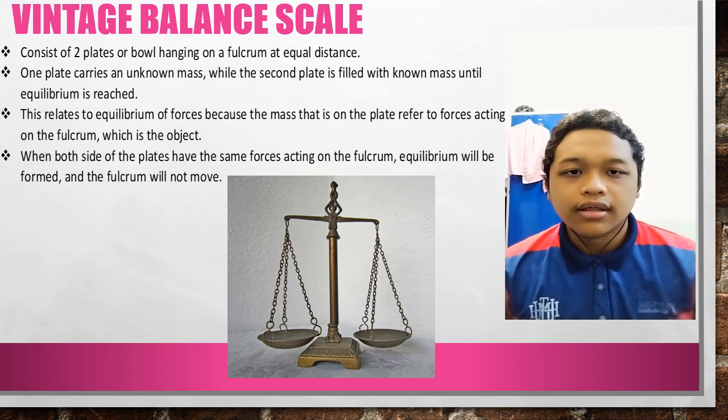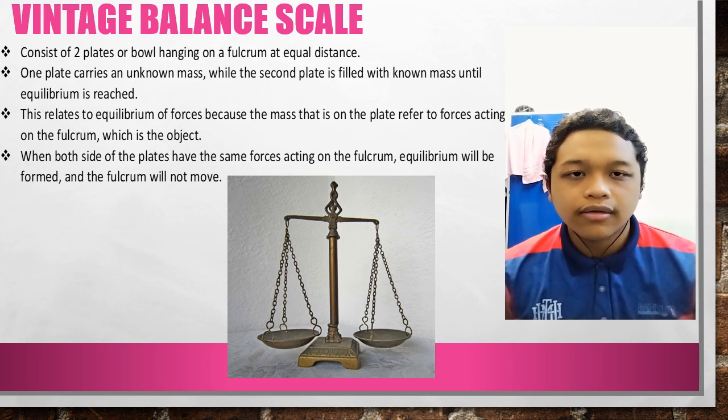The application of equilibrium of force that I choose is the vintage balance scale. A vintage balance scale consists of two plates or bowls hanging on a fulcrum at equal distance. One plate carries an unknown mass, while the second plate is filled with known mass until equilibrium is reached.